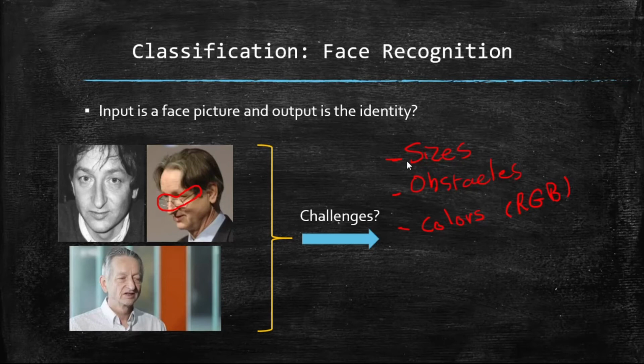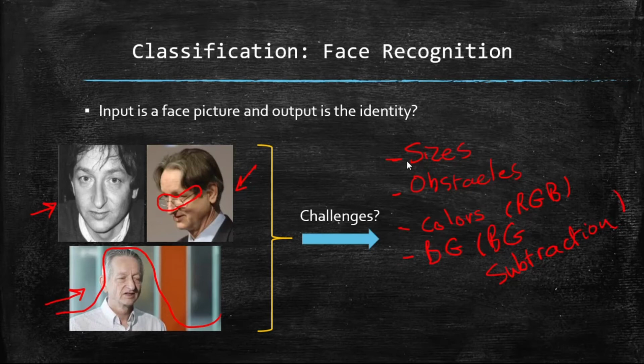And you can have different types of poses of that particular person, different angles. So here the guy is looking somewhere, probably at an audience, looking at a person. Here he's just looking at the camera, and here he's talking and his eyes are nearly closed, and you have a very different background here with different colors, right? So there is all this background challenge. That would call for certain techniques called background subtraction as a pre-processing phase before the machine learning algorithm is applied for training and the final testing.